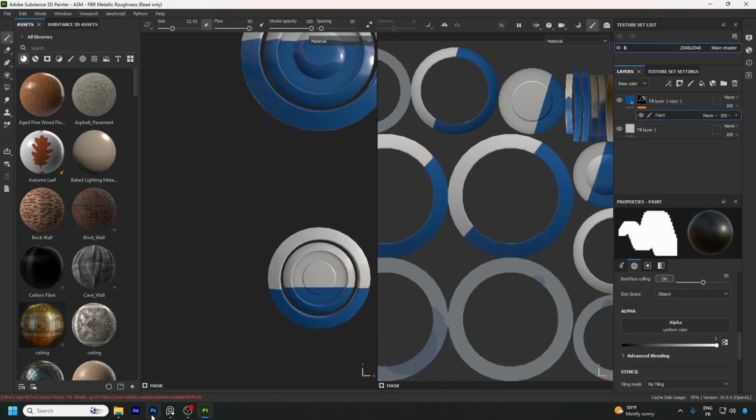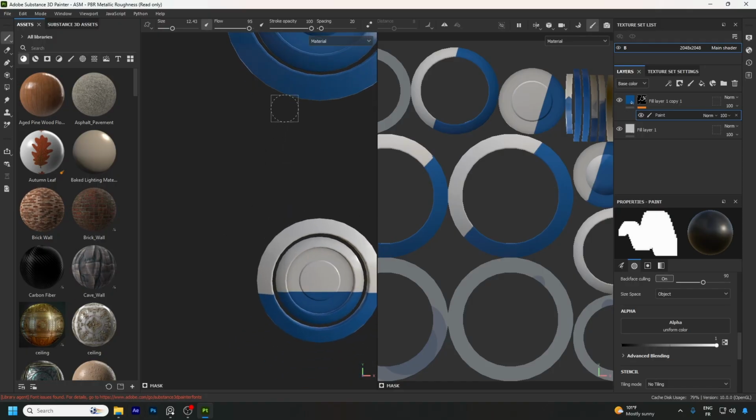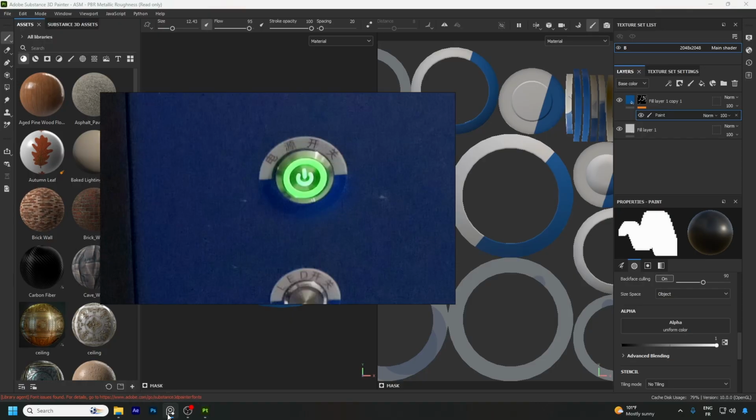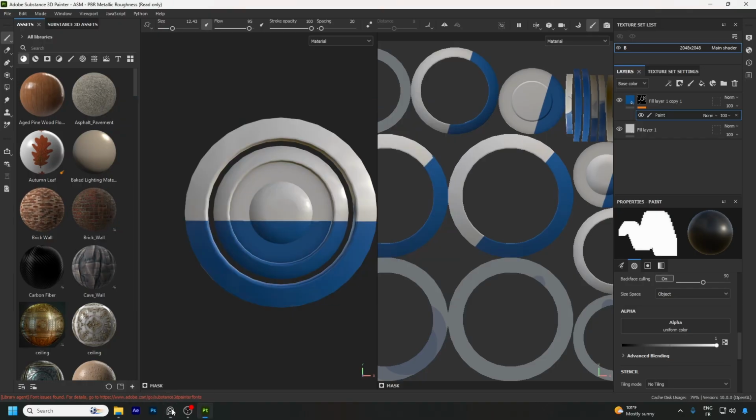Alright. So, back into the reference. We can see that this thing does not have any sort of textures, so we need to separate them like that.